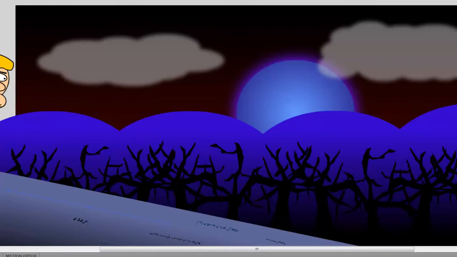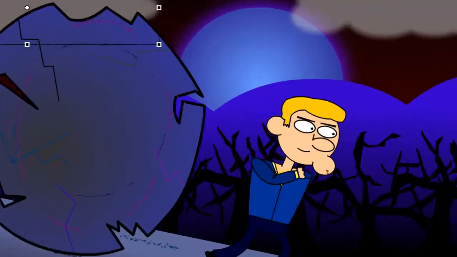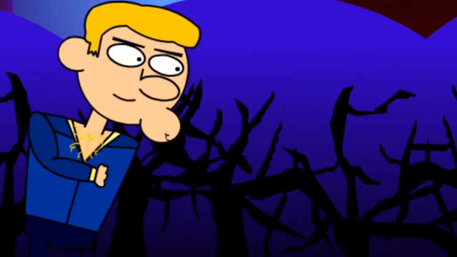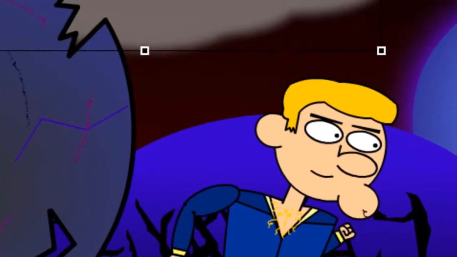Hey guys, in this lesson, we're going to focus in on the character and the emotions that he conveys. When I drew the character, I started out with a basic smirk, and as you can see, he just has this smile on his face as this deadly boulder is chasing him down this hill. Quite frankly, that doesn't really fit what's going on here, because if a boulder was chasing me, I think I'd be a little bit afraid and not so much smiling. And so that's what we'll be doing here.